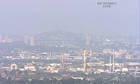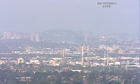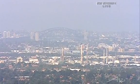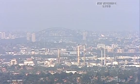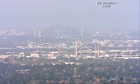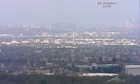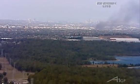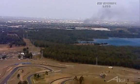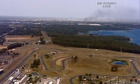The Harbour Bridge in the background there in Sydney. We're not far away, and we can see it in the distance. Beautiful, beautiful city that it is. That wonderful harbour, and weather conditions have been pretty good. We've had a little bit of cloud the last couple of days here, but it is glorious today, and I'm sure there's lots of people enjoying the famous beaches around Sydney too, Manly Beach and Bondi Beach.